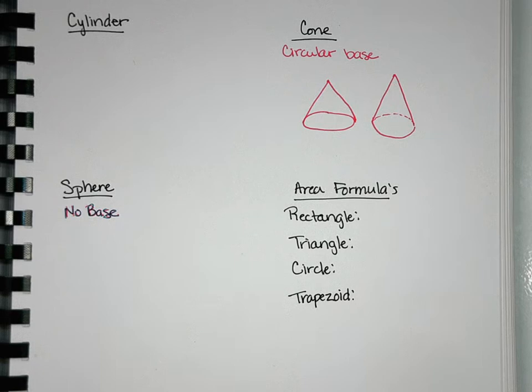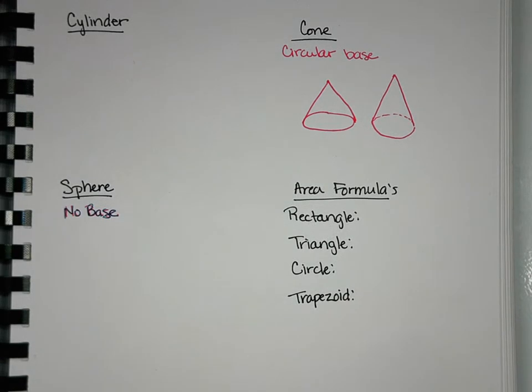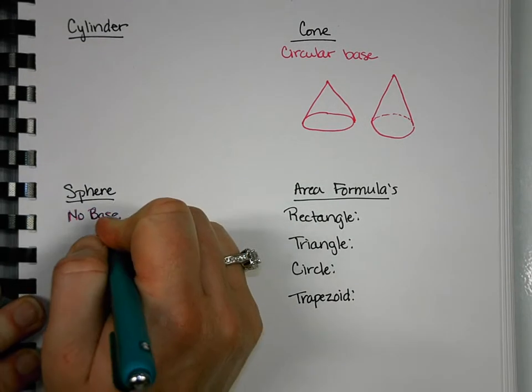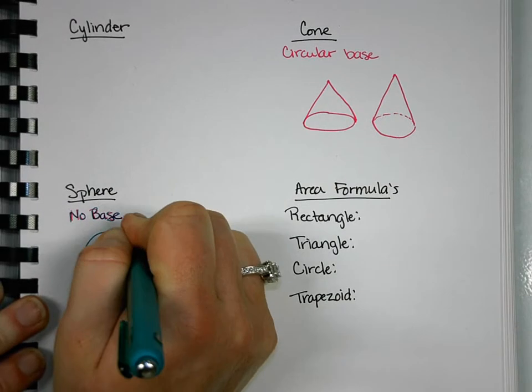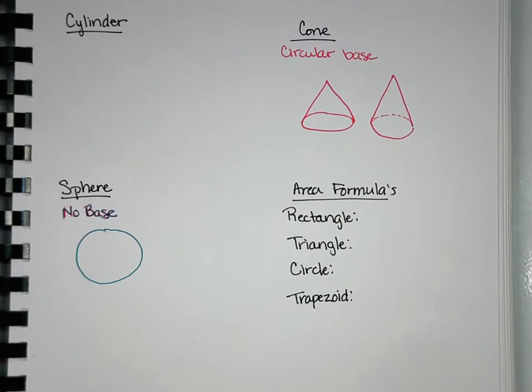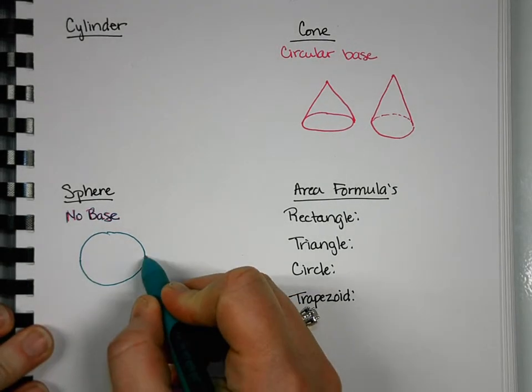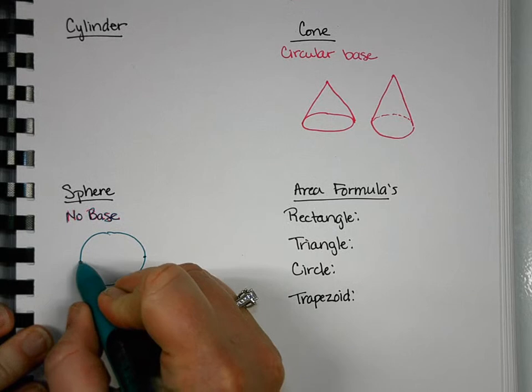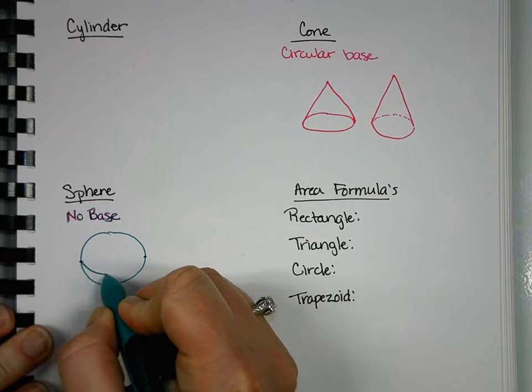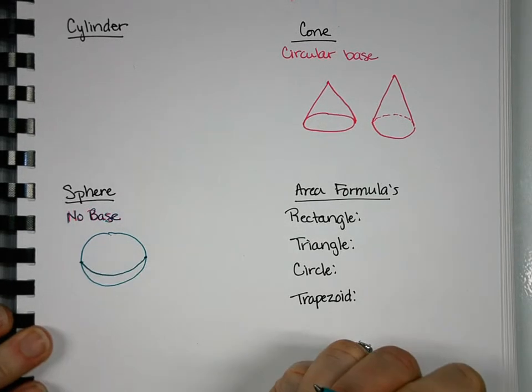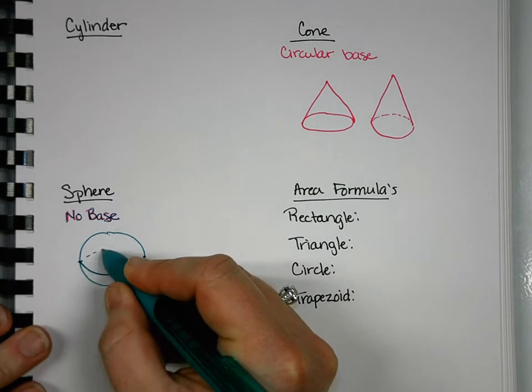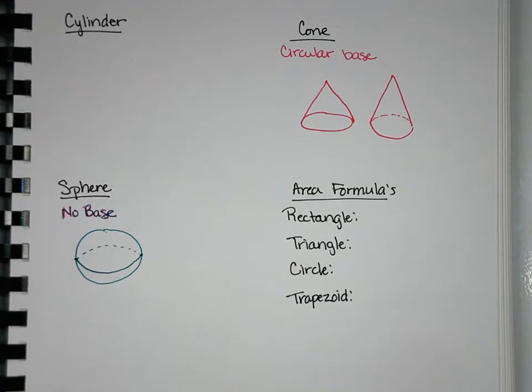Okay, so how do we draw a sphere? Draw a circle. And this one, we actually do want it to look circular. But we've got to give it that 3D aspect. So I'm going to kind of find the middle of each side. And I'm going to kind of do a curved arc down to connect those two middle points. And then a dotted curve up to represent the back. There's your sphere.